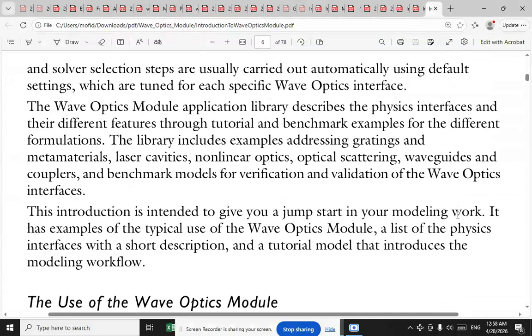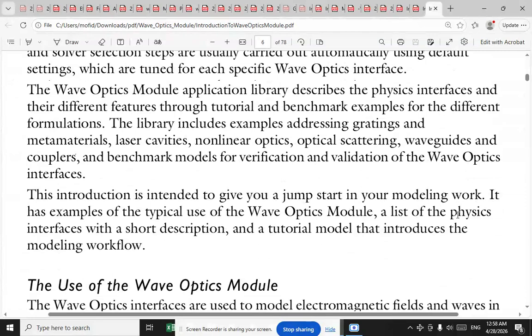The Wave Optics Module application library describes the physics interfaces and their different features through tutorial and benchmark examples for the different formulations. The library includes examples addressing grating and metamaterial, laser cavities, nonlinear optics, optical scattering, waveguides and couplers, and benchmark models for verification and validation of the wave optics interfaces.